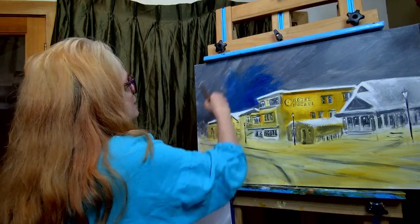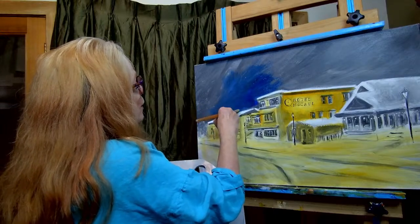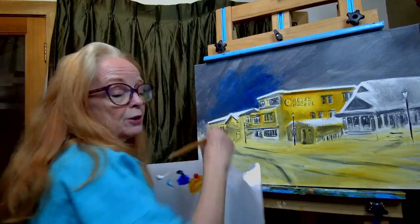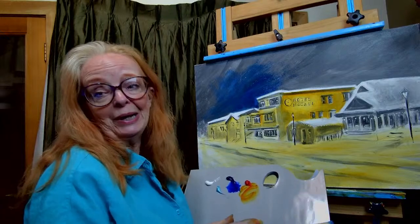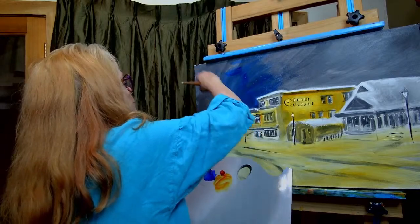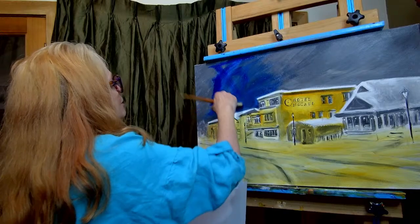So now I've got this lovely atmosphere. I've got some atmosphere going on, which is created by the layering of this wonderful underpainting. Underpainting is like underwear, you know, just kind of makes it much easier to put your clothes on. And in the end, you can just put this over the top and it just works better, you know. It just works better having something to glaze the color over the top. Wow, that's awesome. So here is, again, this isn't rocket science. It is just this beautiful, luminous color that comes up.